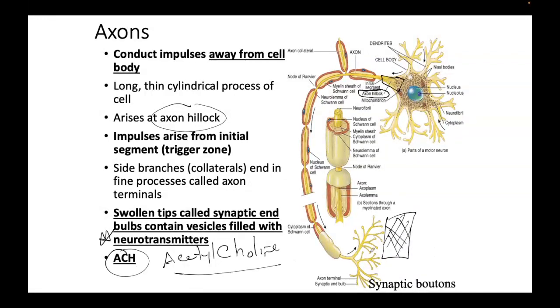That's what ACH is. So when I drew this before, and I said that's the synaptic end bulb, and it contains these synaptic vesicles that have a protein in it, and this protein is a neurotransmitter. That neurotransmitter that it will release to affect the skeletal muscle, it's going to pass through the synaptic cleft. That's called acetylcholine, ACH.